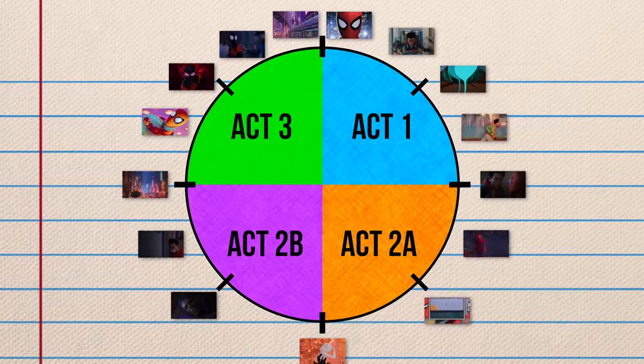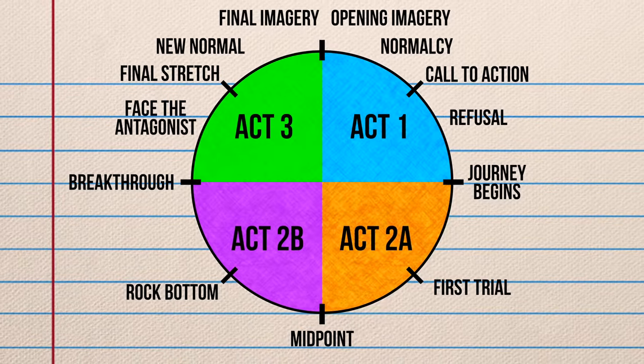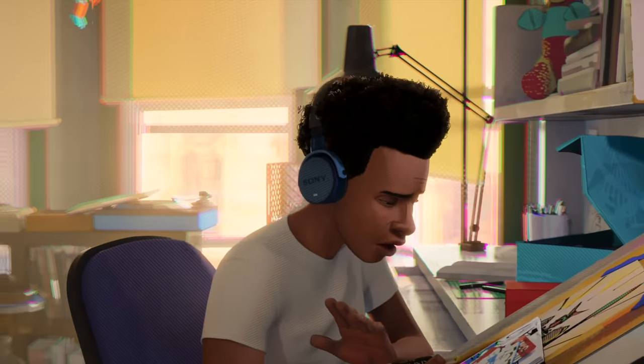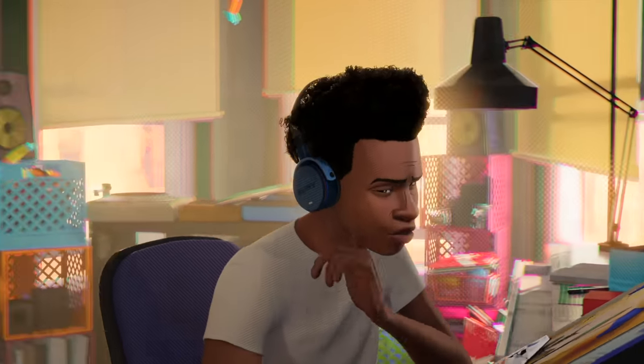I go through this whole breakdown of story structure not because you have to follow these rules or because you want to ruin movies. When you have a stronger understanding of art, you can see more clearly where things fail, but you can also further appreciate the craft — both when it follows standard principles and when it knowingly attempts to subvert them. There's a big difference between breaking a rule accidentally and breaking a rule intentionally. Breaking down Spider-Verse makes me appreciate it even more. Understanding how story works is no different from understanding how a camera or a paintbrush works — so if you're a writer or love storytelling, take your favorite movie or book and dissect the narrative. There's a lot you can learn from it.